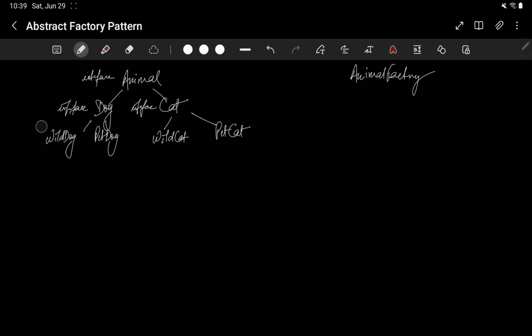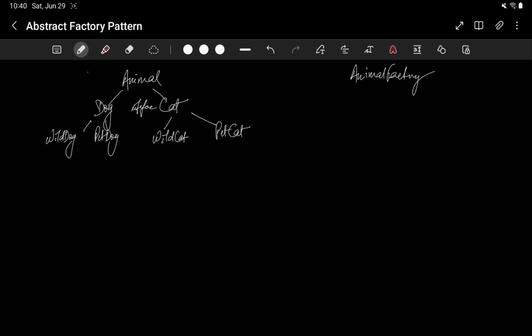So now what happens is we have these wild dog, pet dog, wild cat, and pet cat. So we will need a mechanism to create their objects, because as factory method says, we should create their objects not by using a constructor, right? And obviously we saw all the benefits of factory method pattern, only that will be extended here. Nothing new is going to come up in abstract factory.